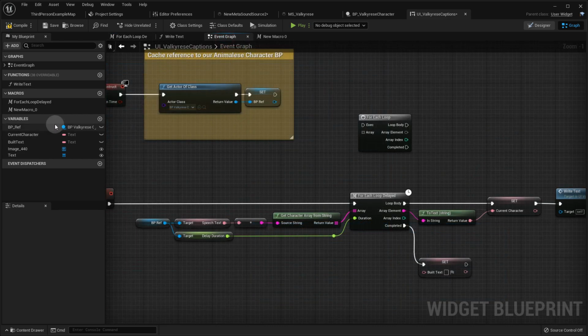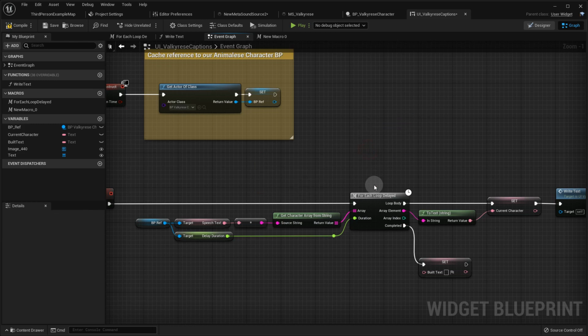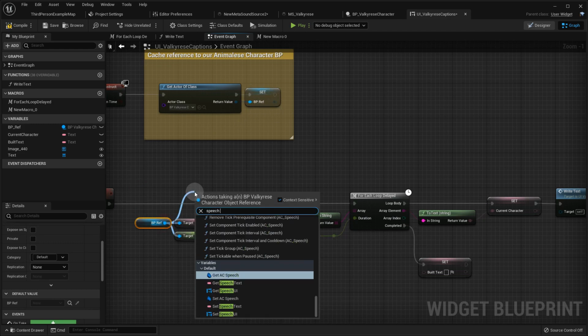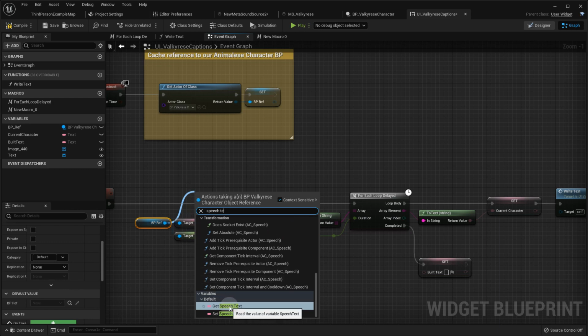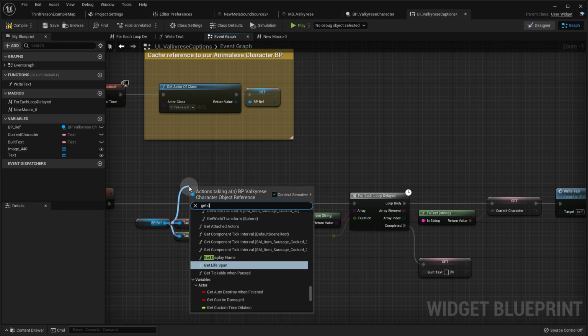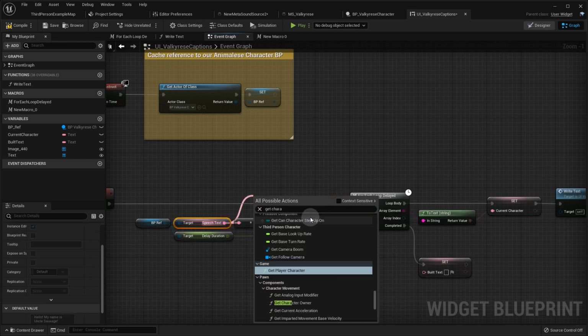And in the event graph, we would then just drag in our new custom function, which I have here, and then we need to drag in a reference to our blueprint. From there, we need to get the speech text, so get speech text, and we need to get the delay duration. From the speech text node, add a get character array from string node.